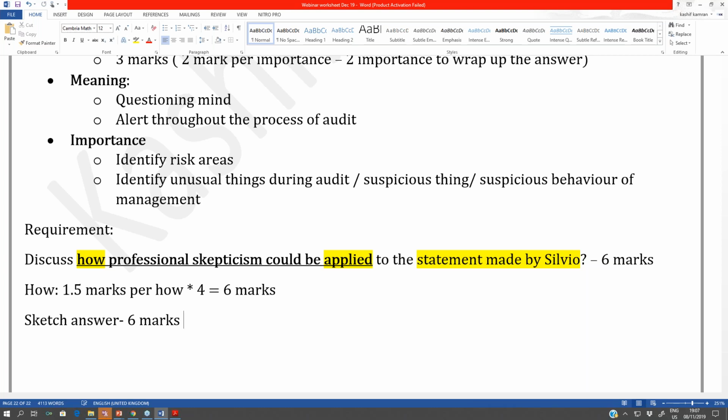I hope these questions and practices and these shorter topics today are opening your mindset for exams. So over the last 1 hour, have you realized something? Over the last 1 hour, we have been in opening balances, we have been in auditor liability, we have been in fraud, and now we are in professional skepticism.